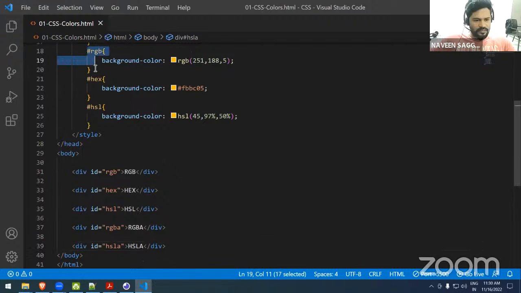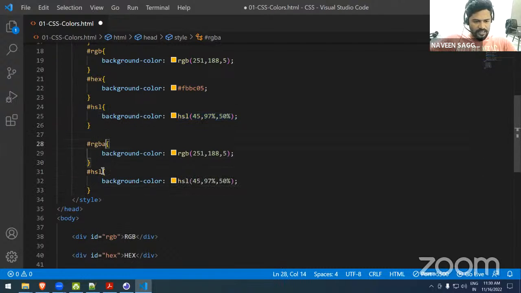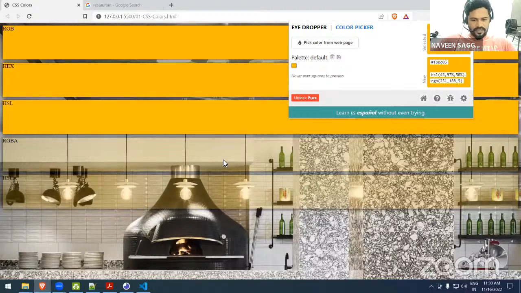I copy this, paste, and this, paste. This is A, this is A, comma 0.2, comma 0.2. So these two are transparent. Go check, you got the transparent, these two colors. Yellowish, transparent.